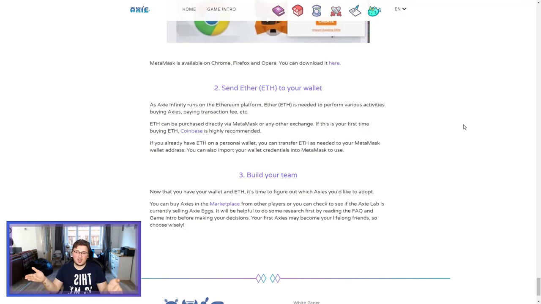Have some fun with battles and trading and mating, and just see what the devs are doing. They're always updating daily. I'm always in their Discord because they're very active on there. I'll leave their Discord in the description as well. Grow your own Axie collection. Maybe fight me on the battlefield.